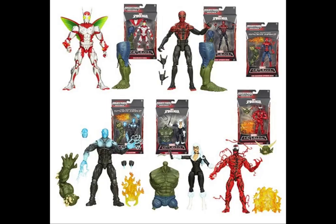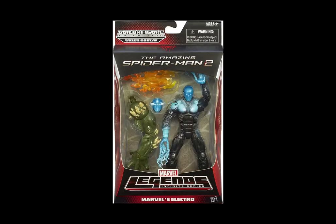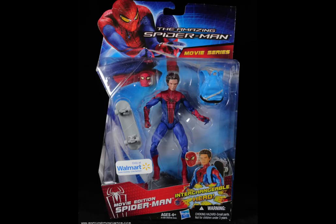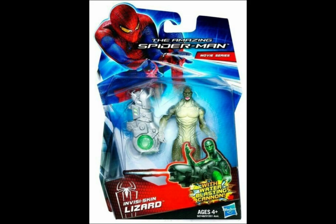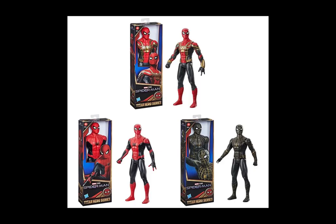The only time you can pick up an MJ figure is the Marvel Legends 2-pack with Spider-Man, and the same goes for Happy Hogan. We also have some Amazing Spider-Man 2 figures — from the old-style Hasbro releases — giving you the opportunity to get a Marvel Legends Spider-Man as well as Electro. Hasbro have also released basic versions of Spider-Man with core accessories, the unmasked version, and they've also included a Lizard.